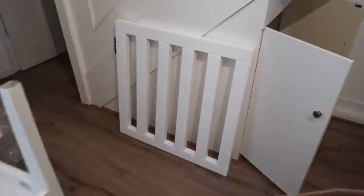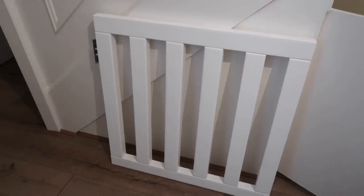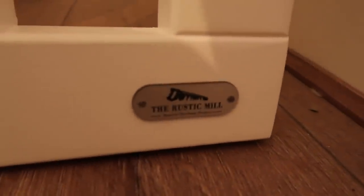Very excitingly, Ava's custom-made gate has arrived. I had this custom-made. They're so busy at the moment — I believe it's because Mrs. Hinch the Instagrammer has promoted them and they have boomed. Apparently they're rushed off their feet and orders are now taking months and months. I was lucky enough to get in there. I basically ordered it to custom measurements. It's absolutely beautiful, very very solid, very heavy. It's got their nice little logo on there.